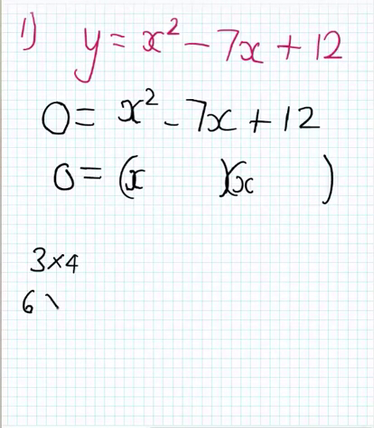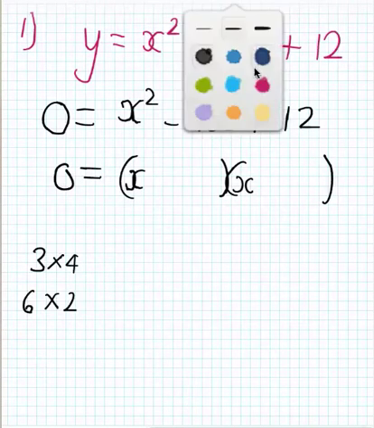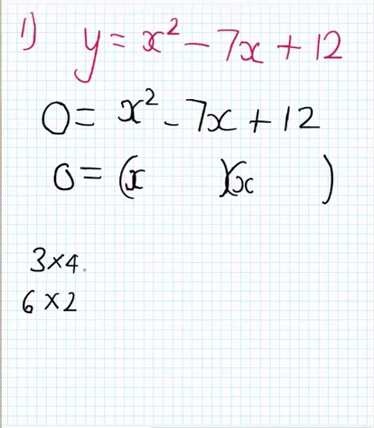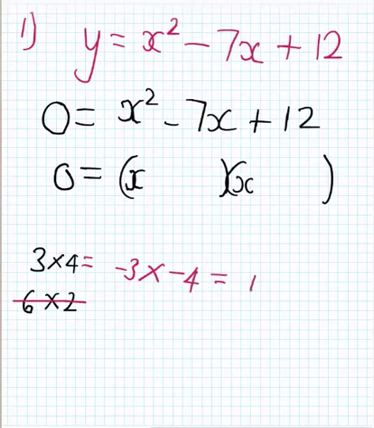But I'll stop there because I can see that with 3 and 4, it is possible for me to reach a 7. 6 plus 2 is 8, 6 minus 2 is 4. It's impossible to get to 7. But with 3 and 4, I can get to 7. Now, 12 needs to be positive, okay, but 7 is negative. So straight away when I see this, I know that I have to have -3 times -4, which will give me a positive 12. And -3 and -4 will give me -7.